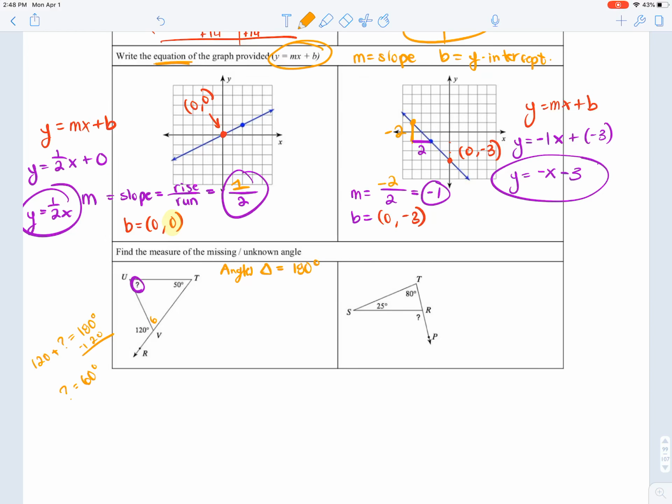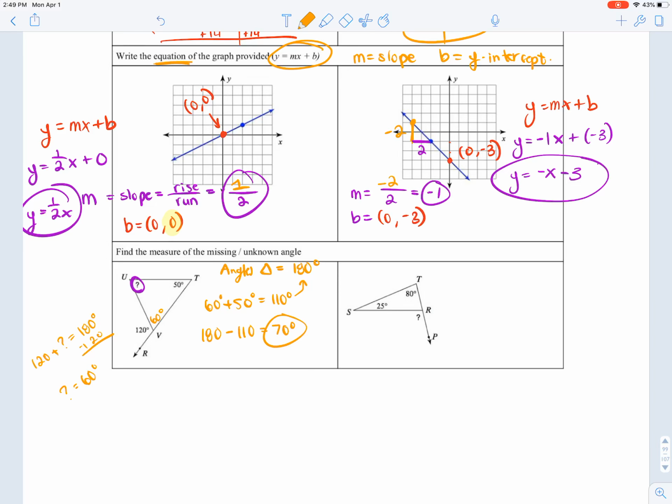So let's erase some of this. So now we have this orange angle, but we're not done. We need to find the purple angle. So we know that there's 60 degrees plus 50. So far we have 110 degrees total, and we need 180 to make a triangle. So let's go ahead and subtract 180 minus 110. How much is left over? Well, hopefully you said 70, and that is your answer. So the purple angle is 70 degrees.